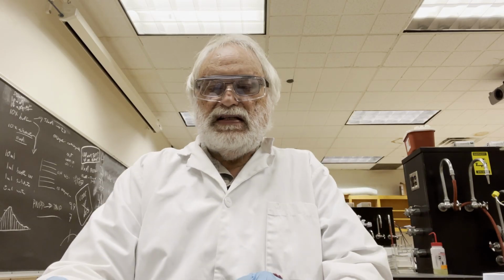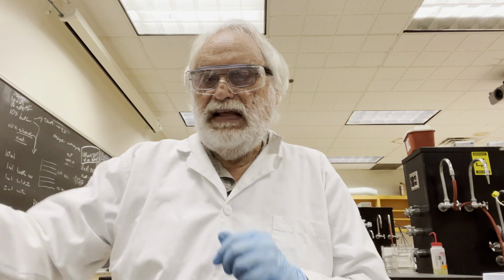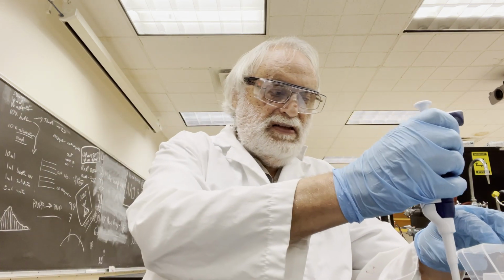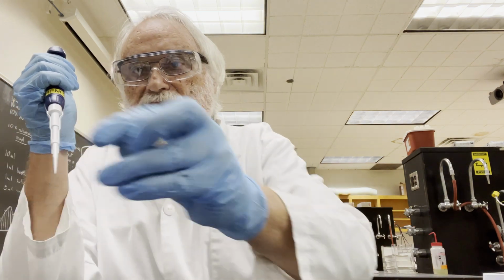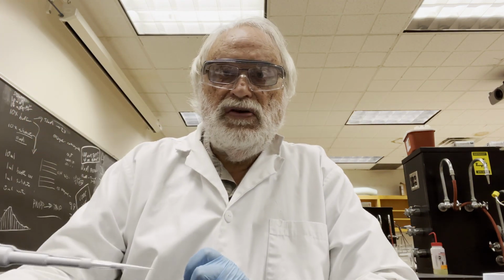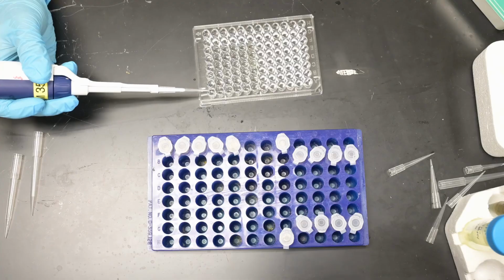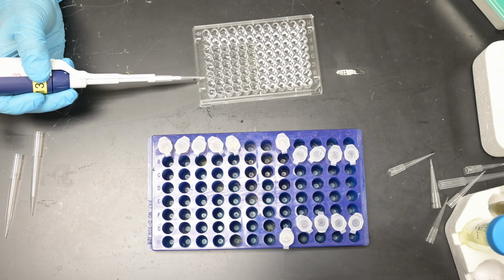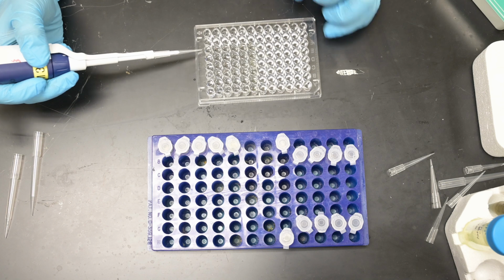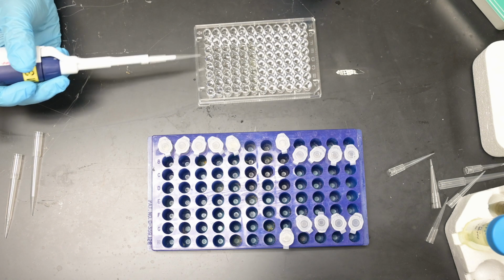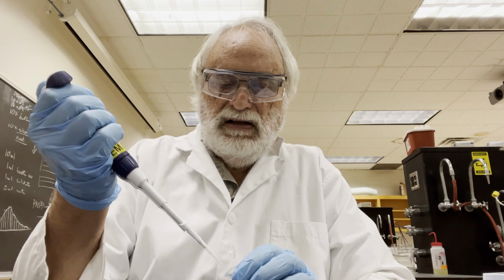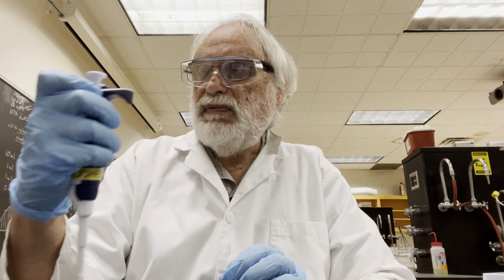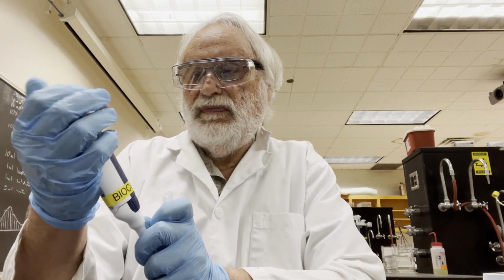And so the next thing to do is we'll need to add enzyme to all of these. And we'll add the same amount of enzyme to every one of these. So it'll be 20 microliters. And you guys will be putting, the first 3 rows, you'll be putting the wild type enzyme. And the next 3 rows, you'll be putting your mutant enzyme. I don't have a mutant enzyme right now, so I'll just go across. I'll just put the same amount in there. So check to make sure your pipette is at 20.